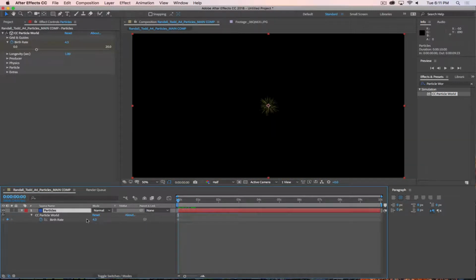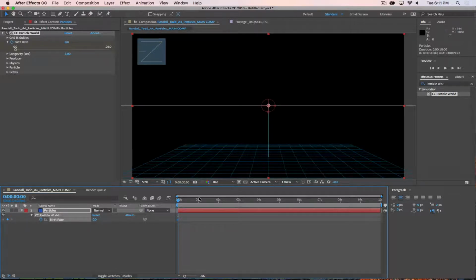All right, so right now what we want to do is set the particle birth rate to 0, right? We want no particles being born until we want them to be born. And so let's just make this pulse at the 1 second mark. So I'm going to go to the 23rd frame, so 23 frames in, and I'm going to set another keyframe using the little diamond to the left of the birth rate text. Did everybody see how I did that? Okay, so you're pushing this little keyframe button right here. That's just setting an in-between, right?